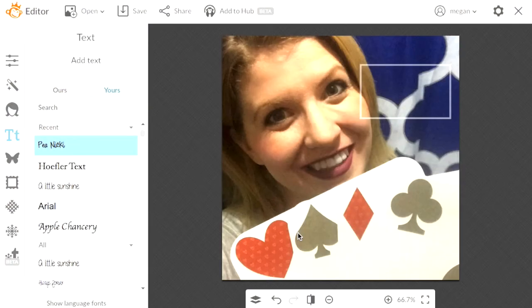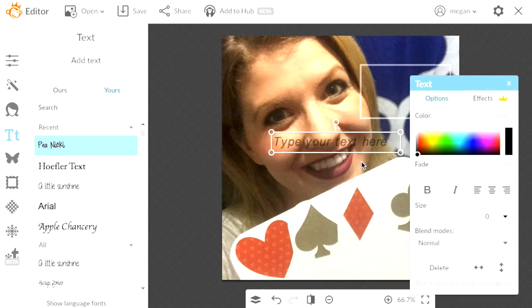And it's great to mix up the sans serifs and the serifs, which are really good, clean, easy to read fonts, with something with a little bit more character, like a handwritten font. For example, we use PicMonkey a lot at Life Above Rubies and Above Ruby Studio, which is what I'll be using today. So let's dive back in. This is going to say, do you know? And I'm going to make this my signature colors.